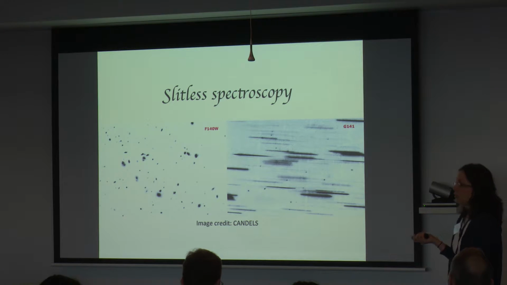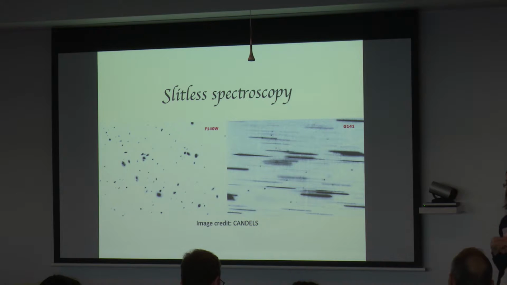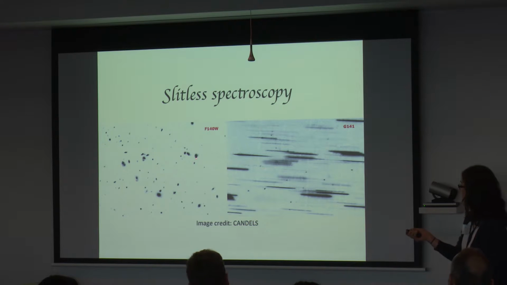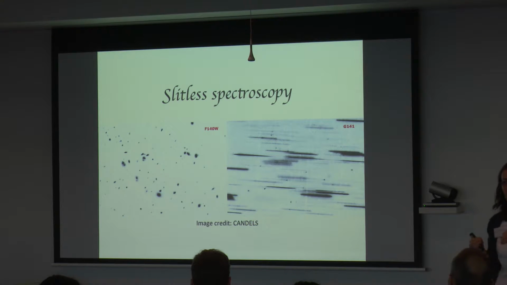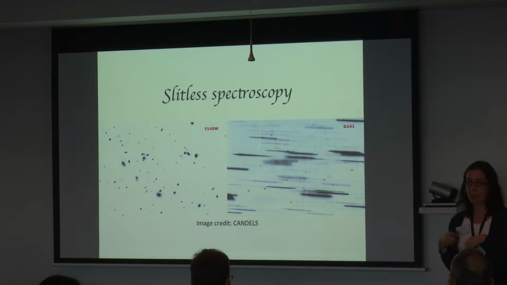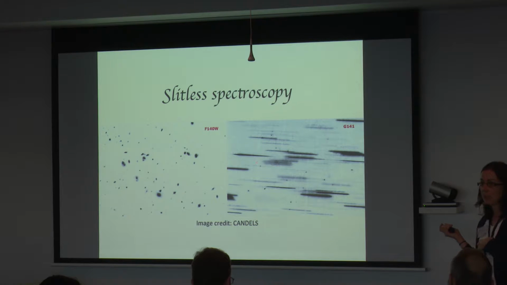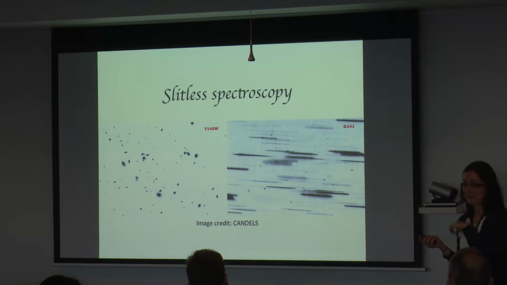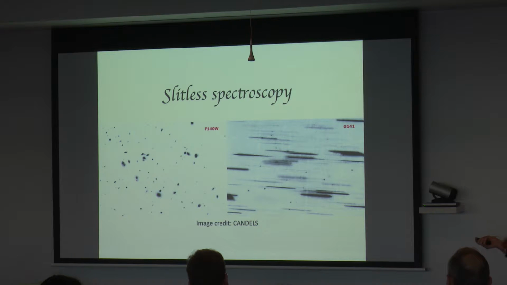You can, if you want, put the grating in with no slits, and what you get is something like that. You get streaks from each of the objects on the field. You're going to get a spectrum, but then the spectra overlap. That's not great either. So that's why you prefer to have the light from just the sources that you want to measure. Because otherwise, that's a data reduction nightmare. They've done pretty well, but this looks horrendous to me. I don't want to have to deal with this kind of data.